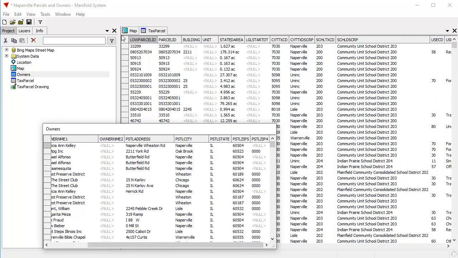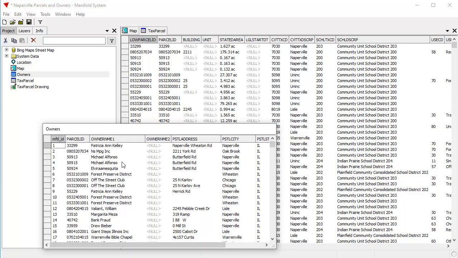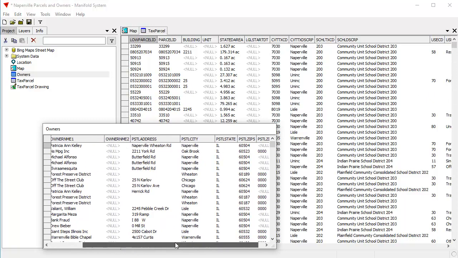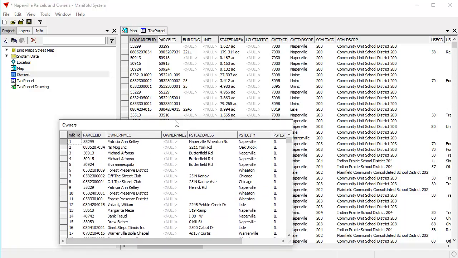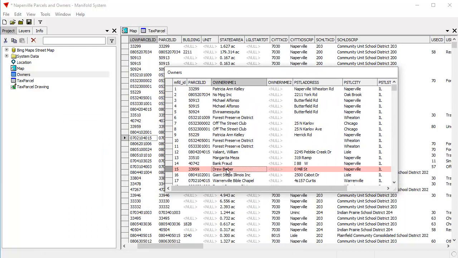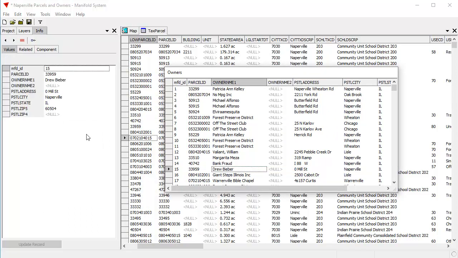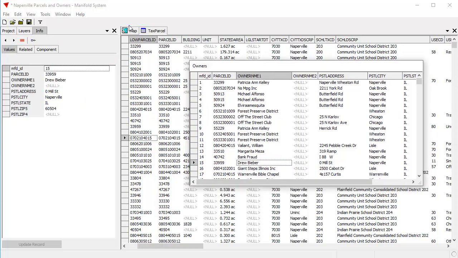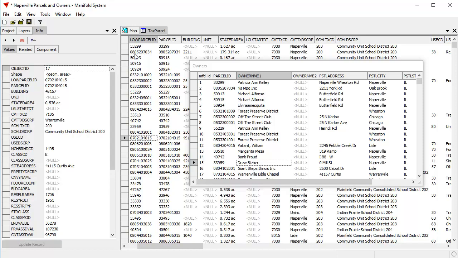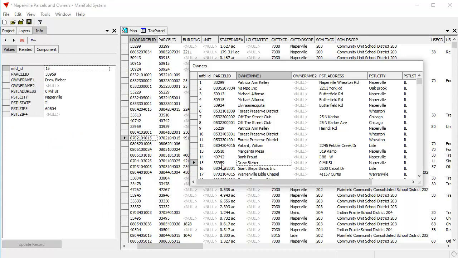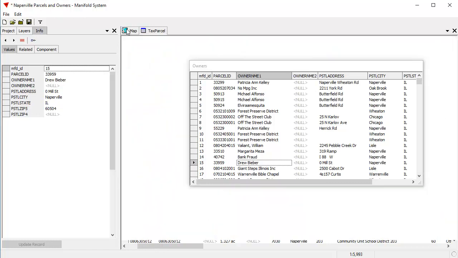And you can see that the parcels have a parcel ID, and they have a lot of other information for each parcel, but they don't have the owner information. The owner's table has a parcel ID, and it has owner name and other information as well, for example, the address of each owner. And if we like, let's alt click here on Drew Bieber, and we can see that information here in the record pane as well. The record pane will automatically switch to whatever table has the context. So here is the alt click record for a tax parcel, and that still stays alt clicked, so we can go to another table and see what the alt clicked record is for this record information as well.